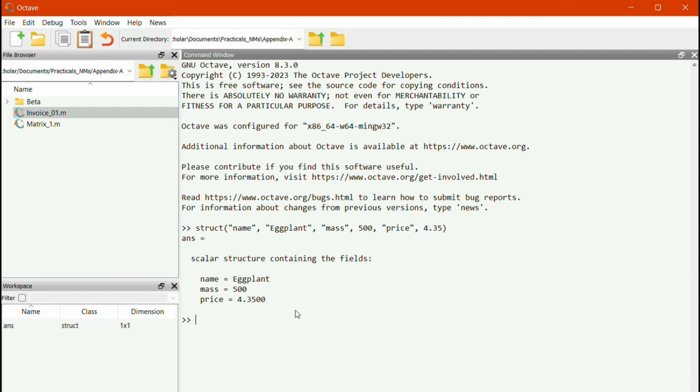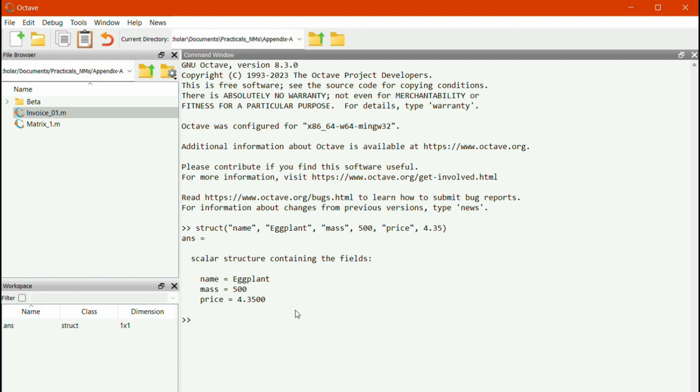But in general, of course, you do not store only one instance of the structure, but a sequence, a list, an array of structures. So here we can do that.